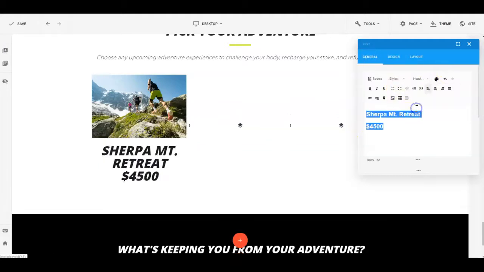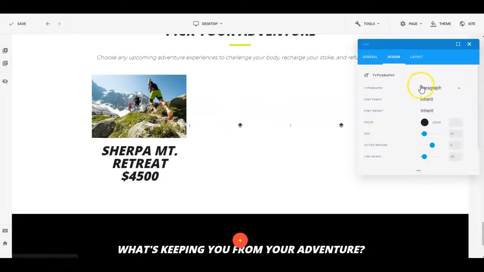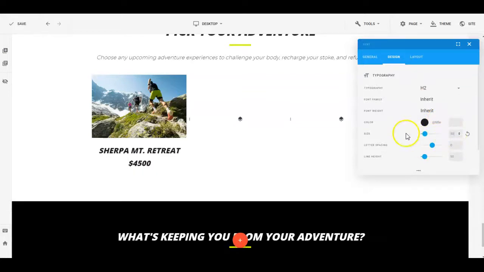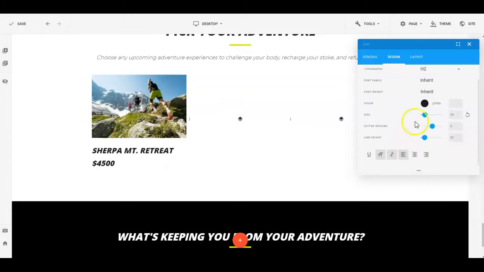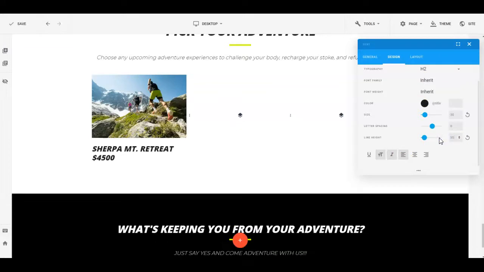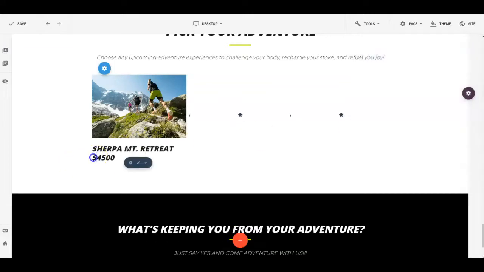There we go. And if we want to, we can make this text look a little bit neater. I'm going to make this heading 2. I'm going to change the size here from paragraph to heading 2. Make this be like 45. That's still big. Let's make it 30. And let's make this like 35. There we go. All right, so that looks a little cleaner, and we'll just say cost, boom. And now I'm going to add a button here.